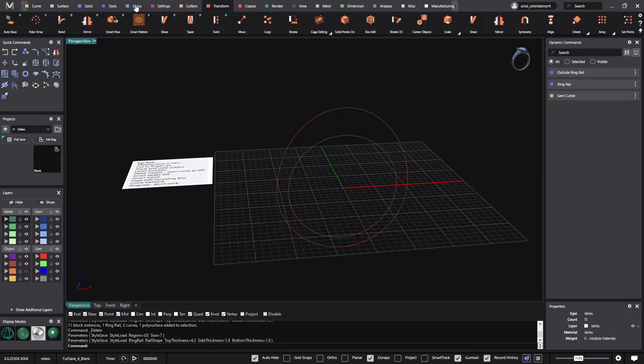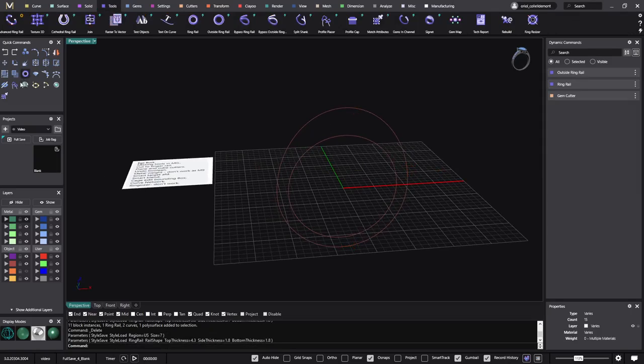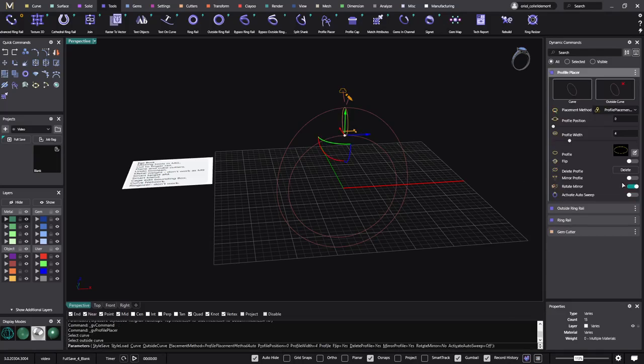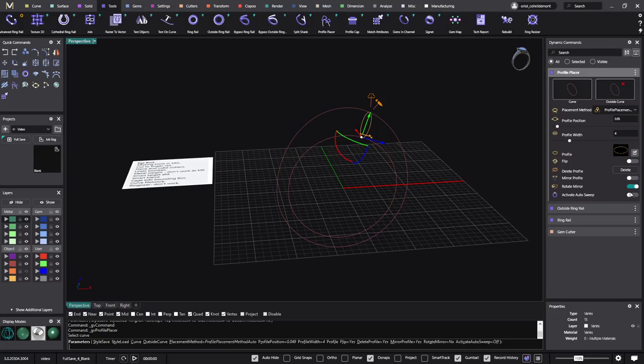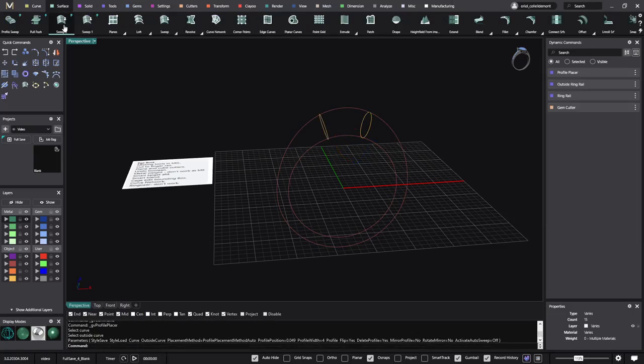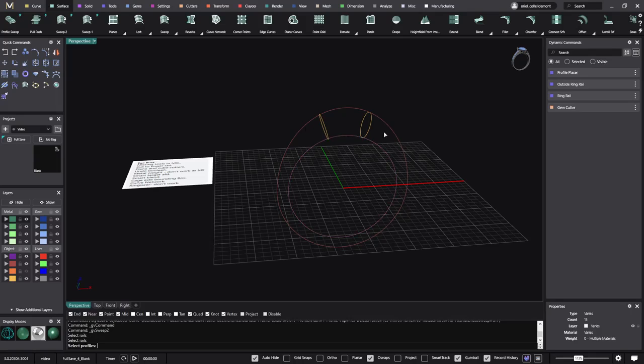Now, what we can do with MatrixGold is we can go to the profile placer and use just this curve and also this curve. I can do a mirror. And now I will do the sweep tool with this, and this.